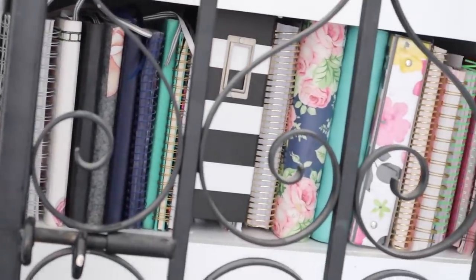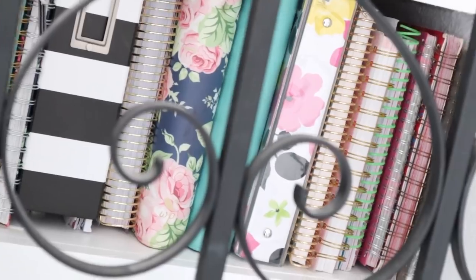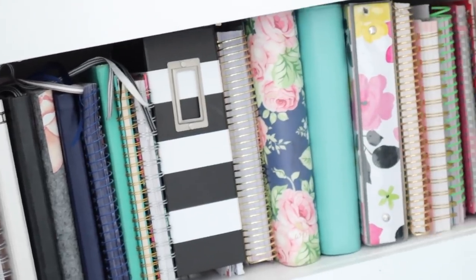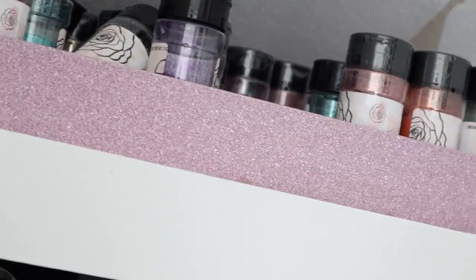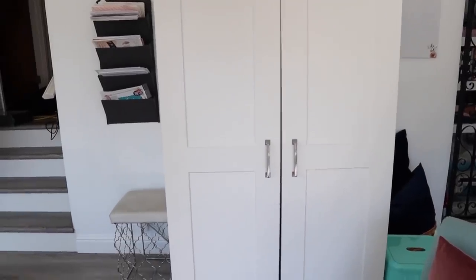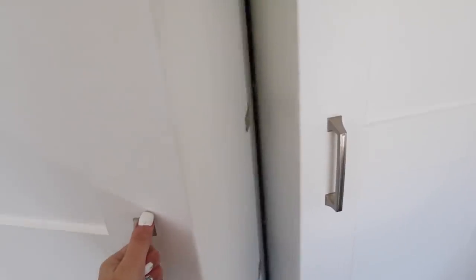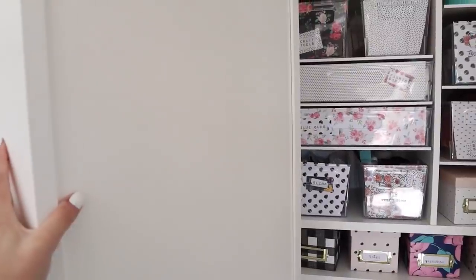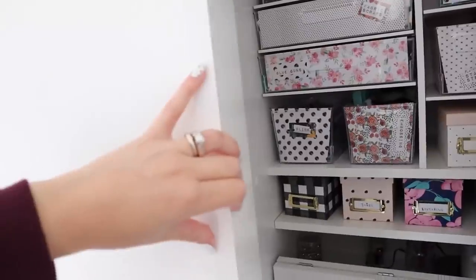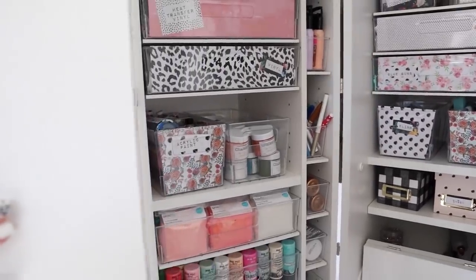This little cubby used to be a wet bar in our house. I debated ripping it out but ended up using it to hold random things plus every journal I've had since I was 12 years old. I'm also working on my decade planner, which should be coming out soon. Then there's the Scrap Box — there's actually going to be a full separate video on it, so check that one out next. That is my studio! I'm absolutely in love with it, and I will not be leaving it anytime soon. Love you guys, bye!